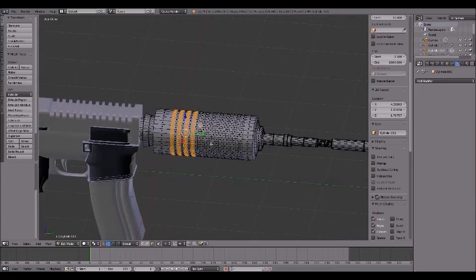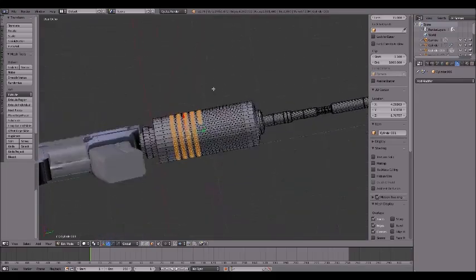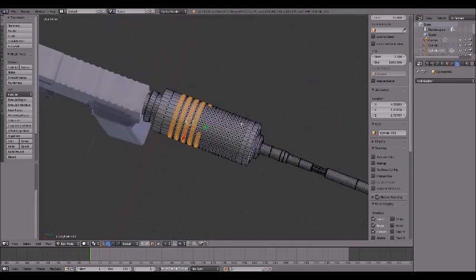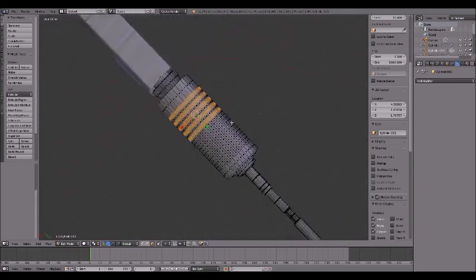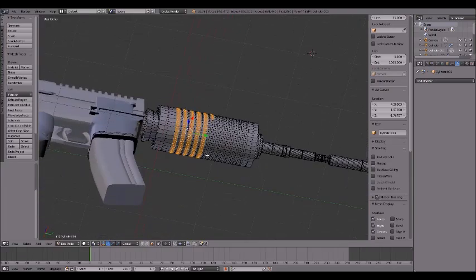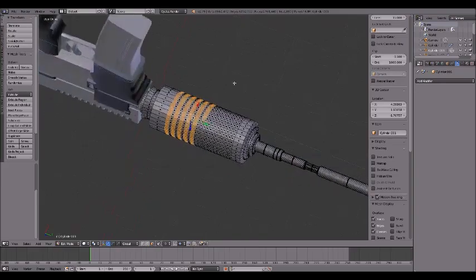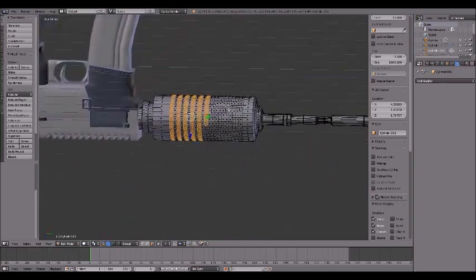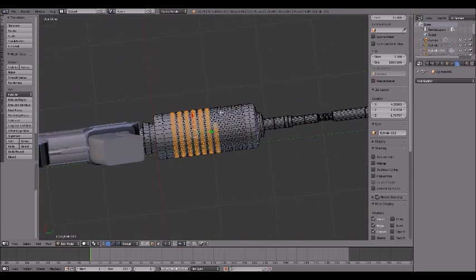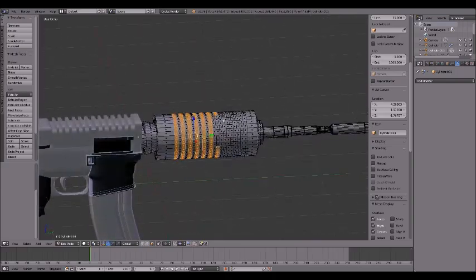Anyway, shift and control all the way over here. Control. Control. Boom. Shift, control, all the way around the whole thing. Then hold shift, control. We're going to do this 11 times, this is going to take a while.